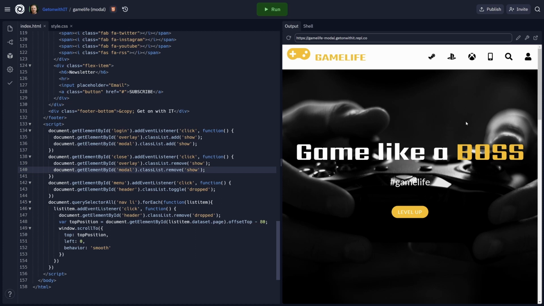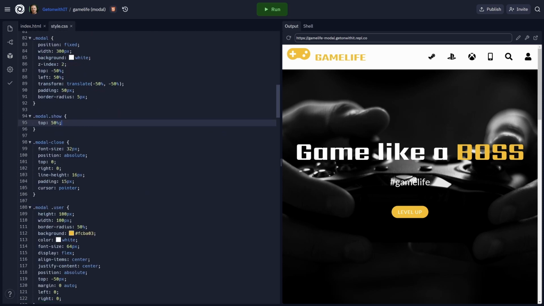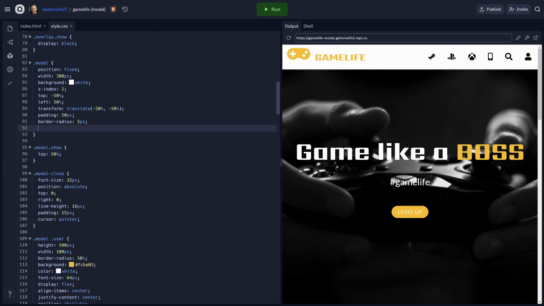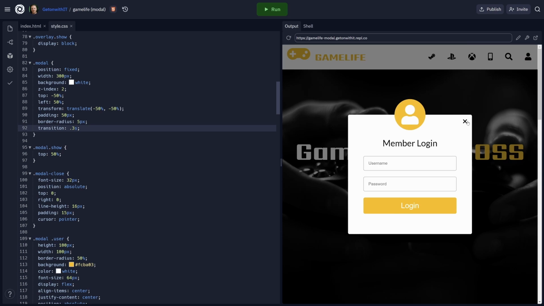The last thing I want to do is make it so that instead of it just appearing instantly, we get a nice animation. So I'm going to head back to my style, go into the modal, and apply a transition. I'm going to set this to be 0.3 seconds. So now we get this nice animation effect.